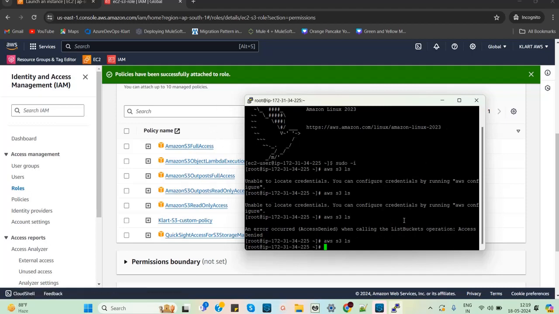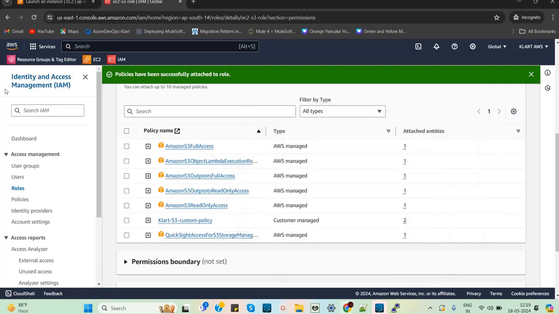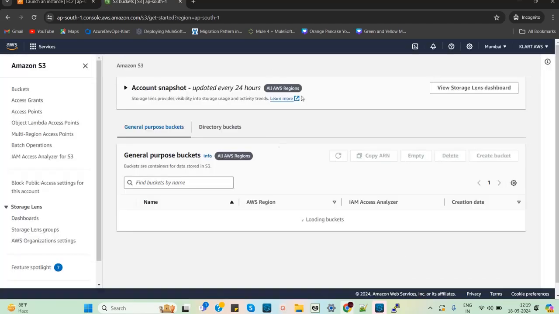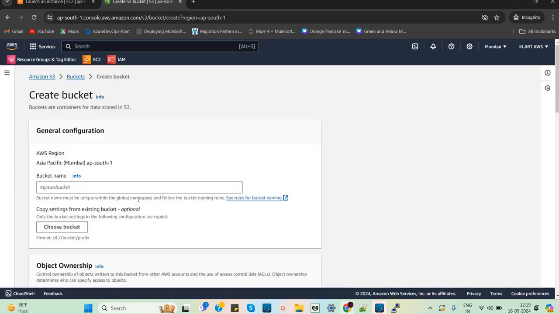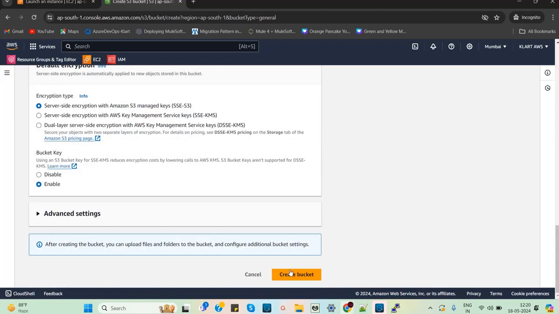Okay, so now the error is gone, but we have not seen anything here, right? Why? Because there are no buckets available in the S3. So to do that, let me create a sample bucket, but you can ignore this for now because we have not discussed this S3 topic yet. You may not be aware of this. So I'm just creating a test bucket. I'm ignoring everything, as this is for practice purposes.